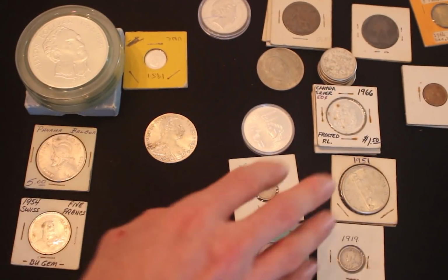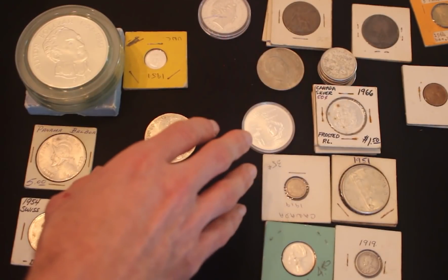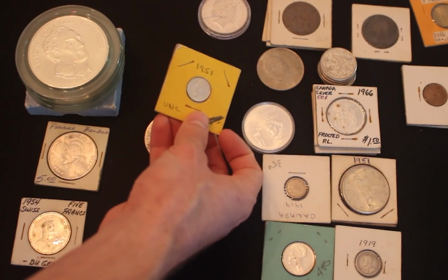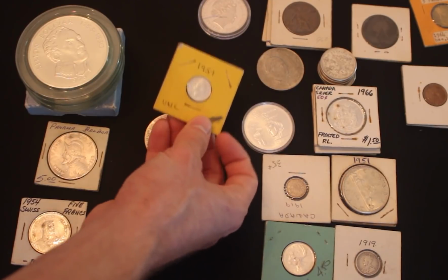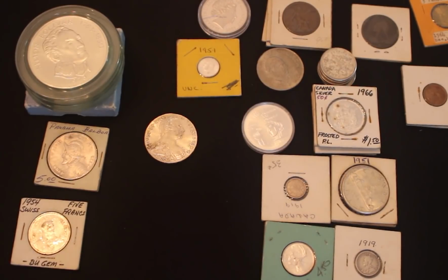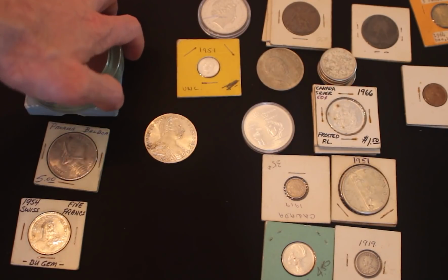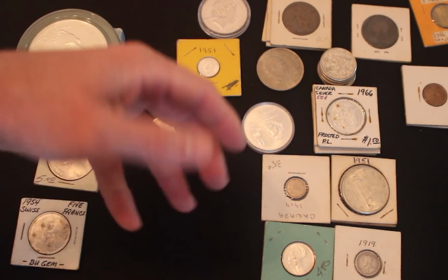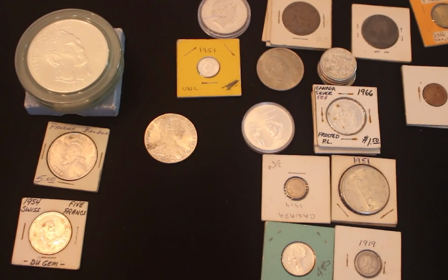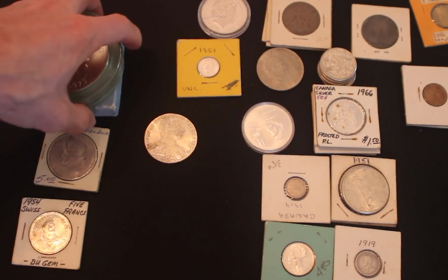With the foreign coins that are not Canadian, I usually have to use eBay, WorthPoint, and other outside resources to figure out their value. In a lot of cases, especially for the smaller stuff, I'll just look up the weight and fineness of the silver on a website like Numista, for instance, and then multiply that out and pay some percentage of melt. Because for a lot of these foreign circulated silver coins, some of them are 85% pure silver, some are 72%, and some are even lower. They go down to 30% and even 10% silver. So those I usually just calculate up the value and pay out a percentage of the melt. And that's basically how I do it.